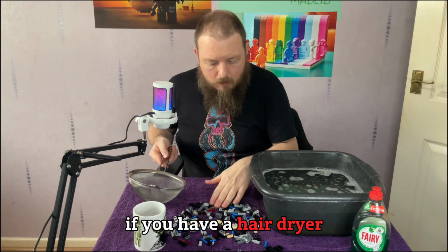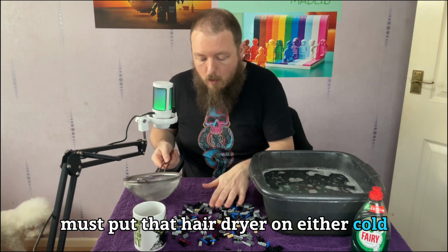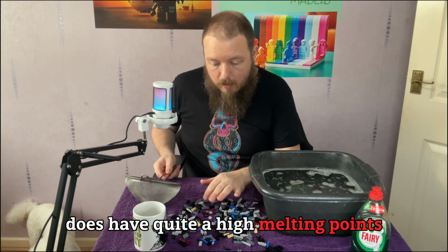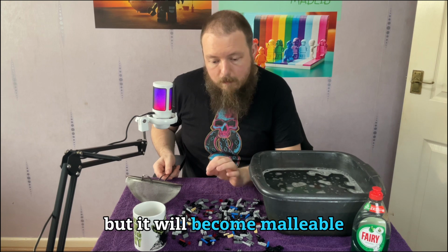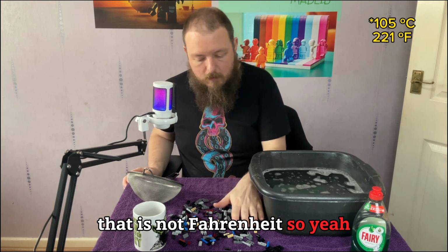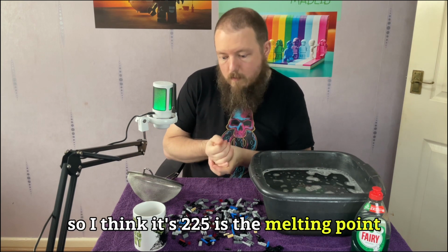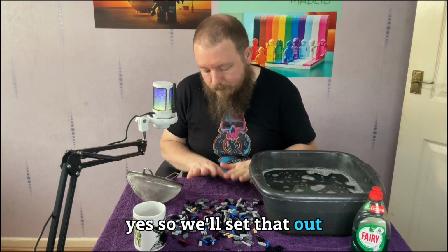If you have a hairdryer, you can dry them with a hairdryer, but you must put that hairdryer on either cold or the lowest heat setting. ABS plastic, which is a lot of this Lego is made out of, does have quite a high melting point. I think it's over 200 degrees, but it will become malleable a little over 100 degrees centigrade, that is, not Fahrenheit. I know that you can do 3D printing with ABS plastics on a 3D printer at home. So I think it's 225 is the melting point. I'm not sure, can't remember. But yes, so we'll set that out.